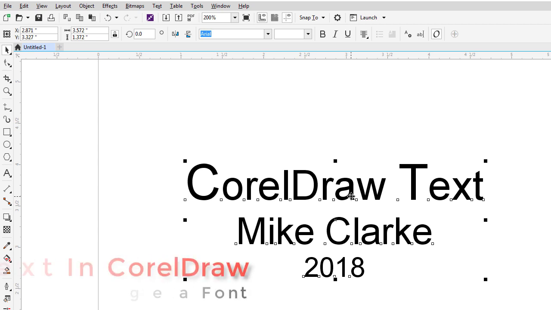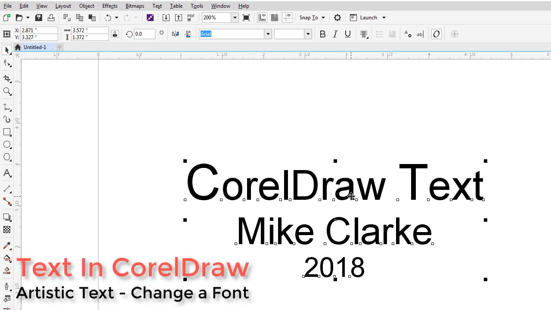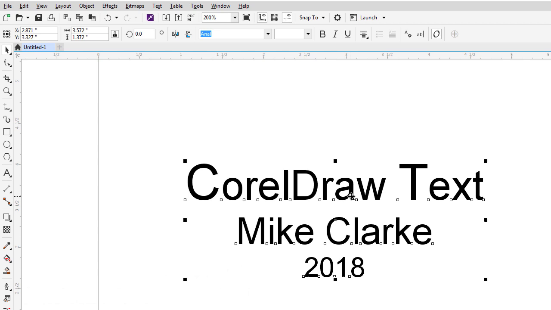The other thing you may want to do is change a font. Just like in CorelDraw, for changing the text height, I'm going to do it the same way with changing a font. Let's say I want to change the font for all 3 lines.